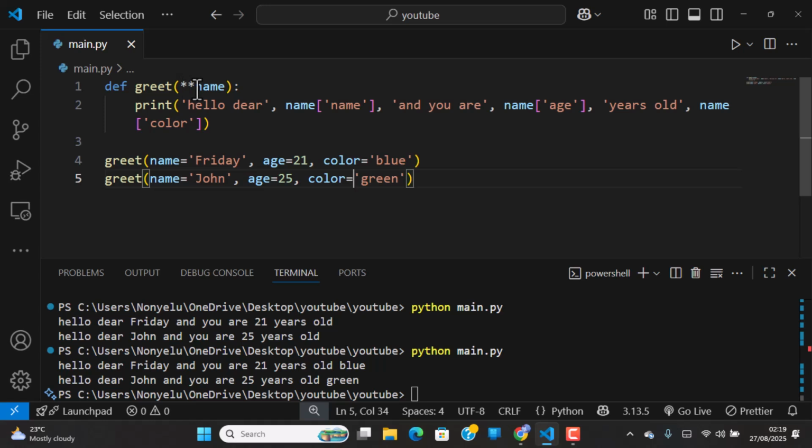If I hover here, you can see my parameter is a dictionary containing strings or any other data. So it becomes a dictionary which you can still access with key and value pairs.